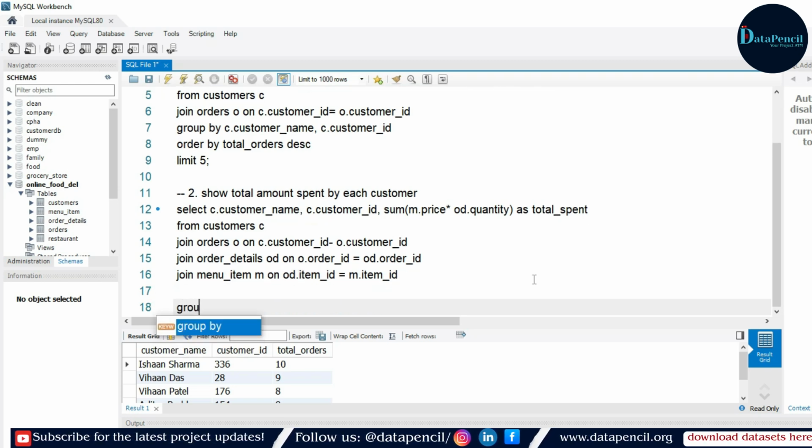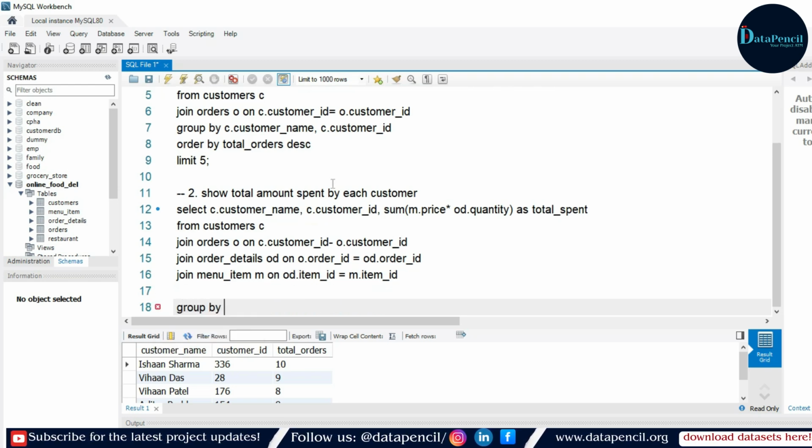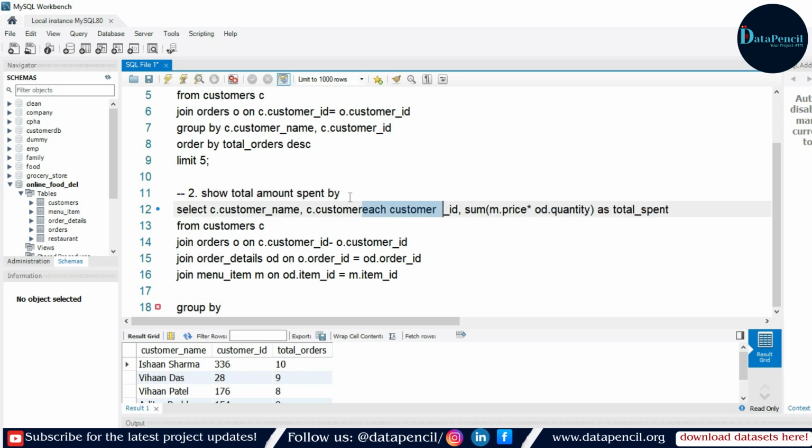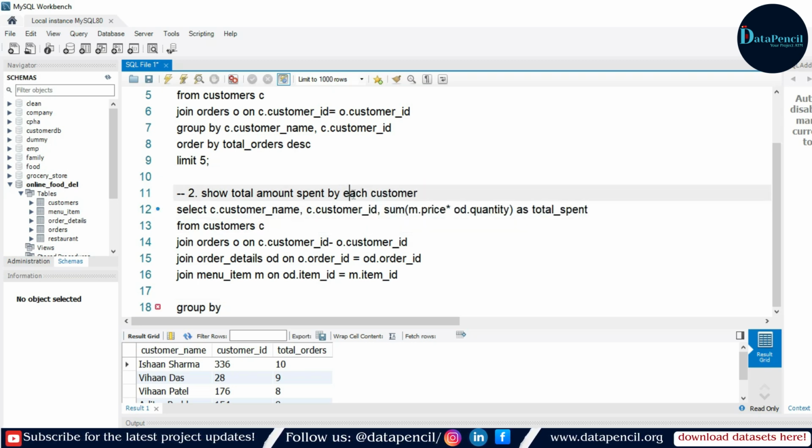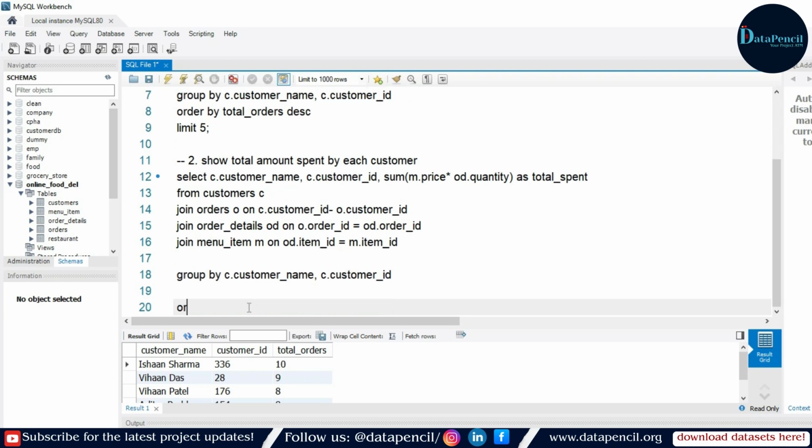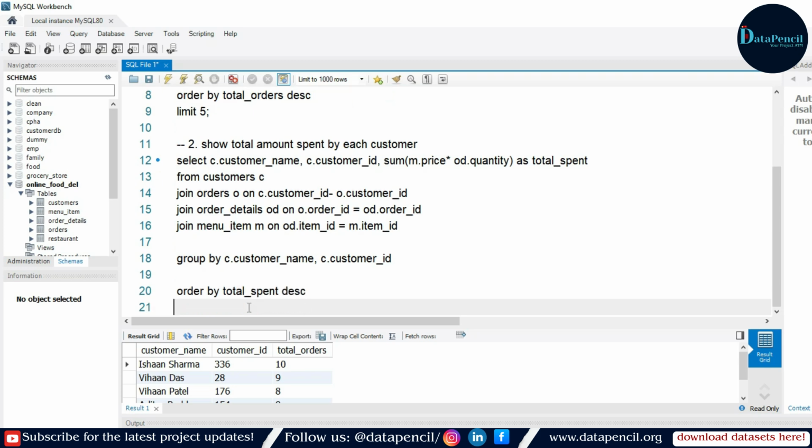Now we want the result customer-wise, for each customer. So we have to use group by customer name and customer ID. As well as we will use order by total spent column in descending manner. Correct? This is it.